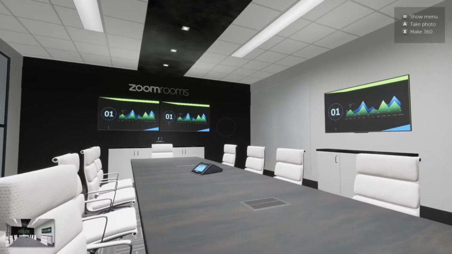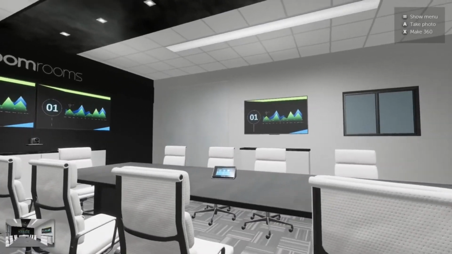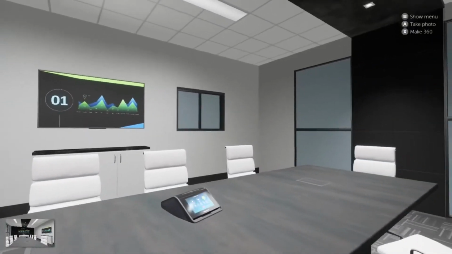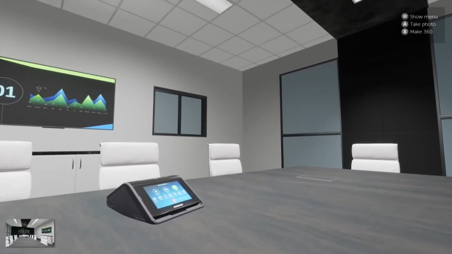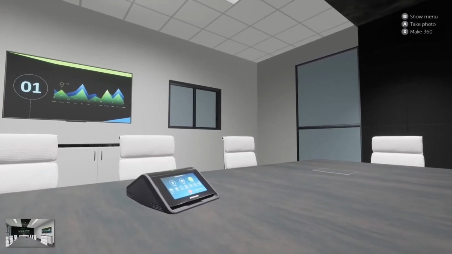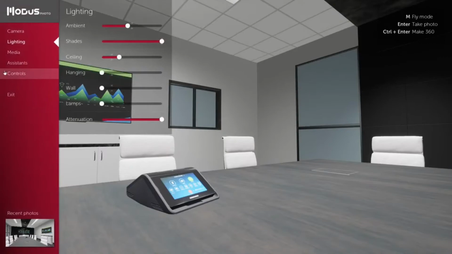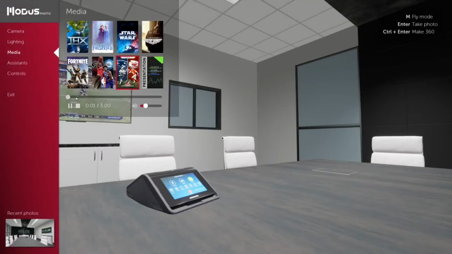Now let's just pan around and get another view of this room. Maybe we'll want to include the Mercury in this one. Who knows? And you can do as many of these as you want. We'll just take a couple just to have it, and maybe we want to put some different content on the screen too, just for kicks. Maybe we want to show what it would be like to watch sports in the Zoom room.